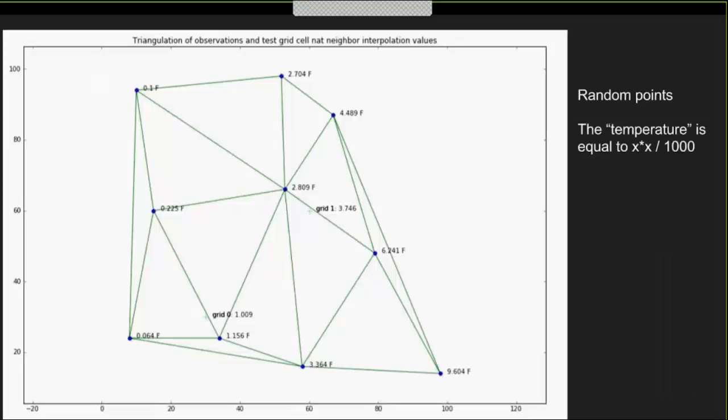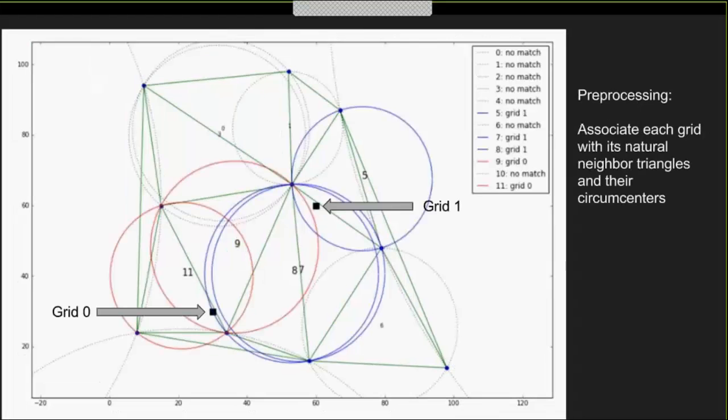And so I did an example, because we had to do some testing on this to make sure things were working. I did a really simple example where I threw a bunch of points on here. So the coordinates don't really matter. These are just random points. So this is what the triangulation would look like for these points. And what I did for the temperature was just say x squared. So as you go up to the right on your x-axis, your values are going to get higher. Then I divided by 1,000 to make it reasonable numbers.